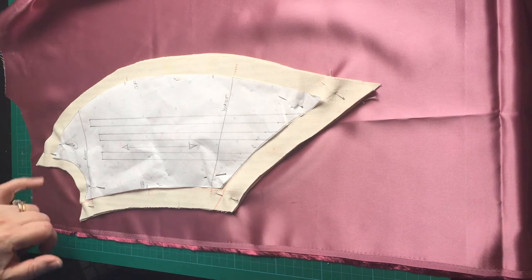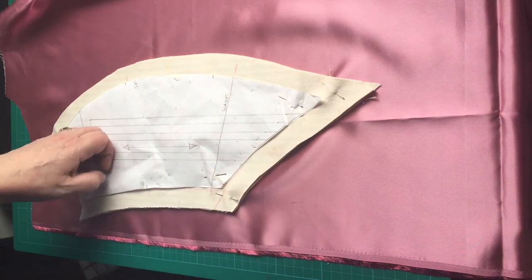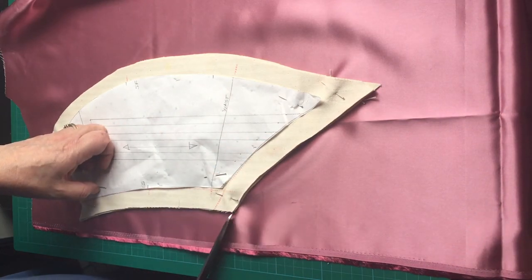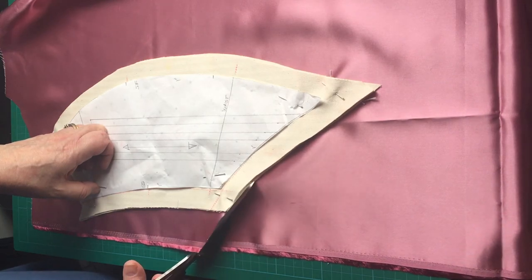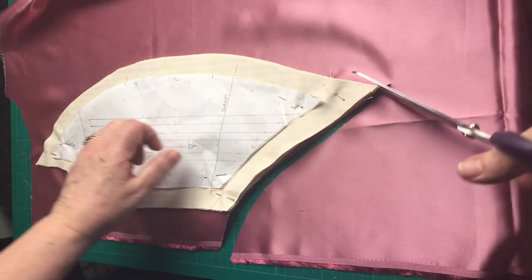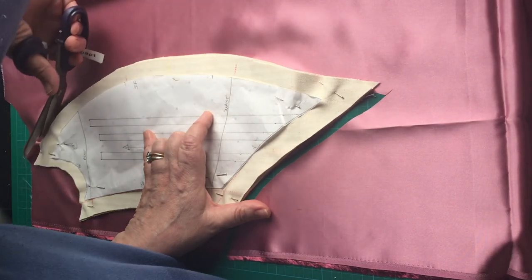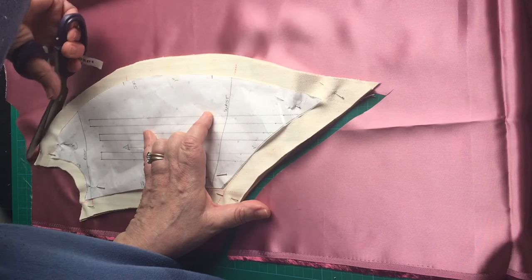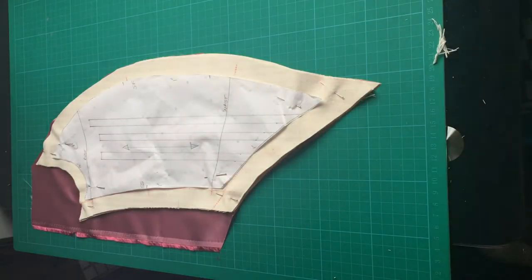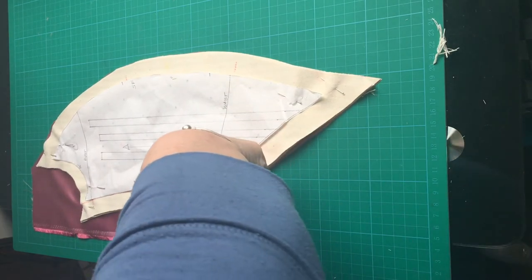So again, I pinned further into the seam allowance because I don't want to mark my silk, because the pins can leave marks on it. So again, cut it out, keeping it on the table, and just carry on. So do all your pieces like that.